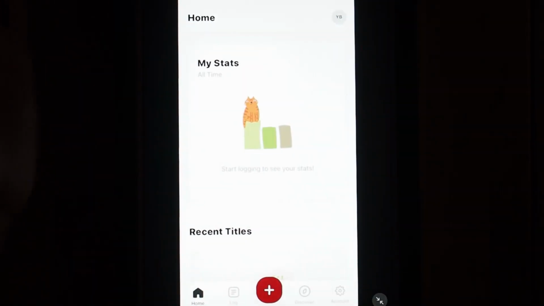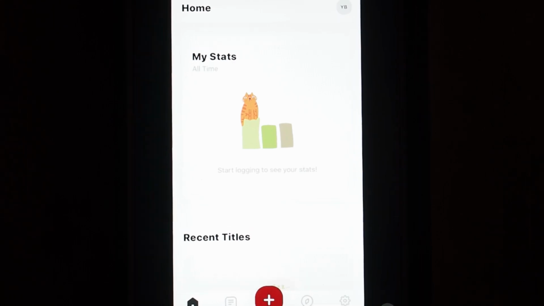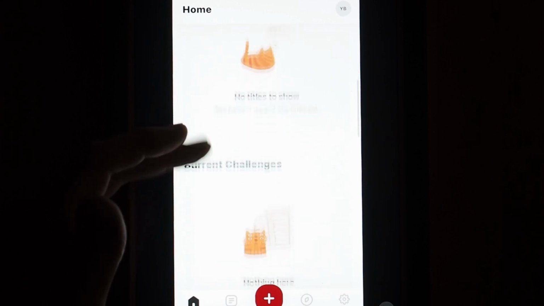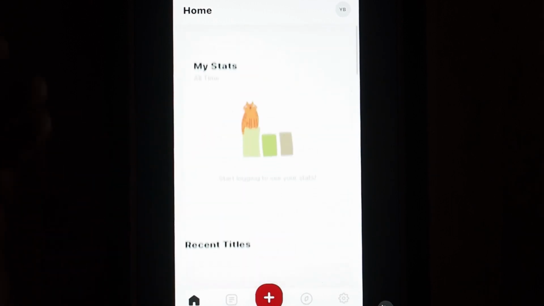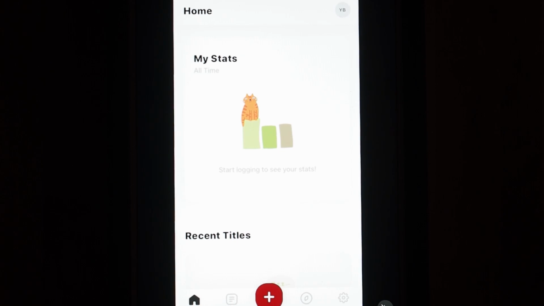Okay, so once you get to that point, the screen looks pretty blank and you might be wondering, okay, so what do I do now? The next screen, now that you've got everyone registered and signed up, looks pretty nondescript. There are some empty categories here that talk about challenges and titles and badges, but nothing that really references our library at all.